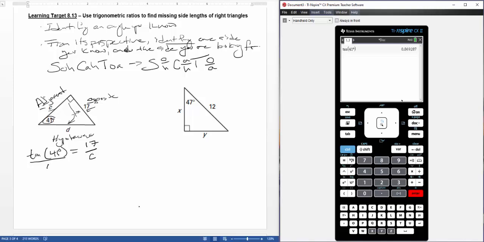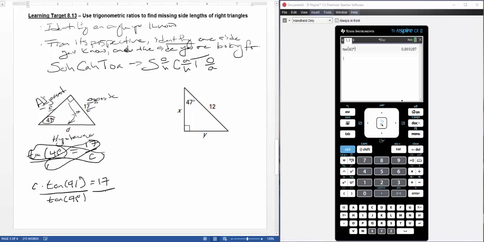So I can solve this equation. This proportion we can solve just like every other proportion by cross multiplying. So I could take this c and this tangent, this decimal, whatever tangent 41 is, multiply together. Take the 17 and the 1 that's under this tangent, because I can put a 1 under anything to make it a fraction, and get that c times whatever this decimal of tangent of 41 degrees is equal to 17. Or I can get c by itself by dividing by whatever this decimal is.